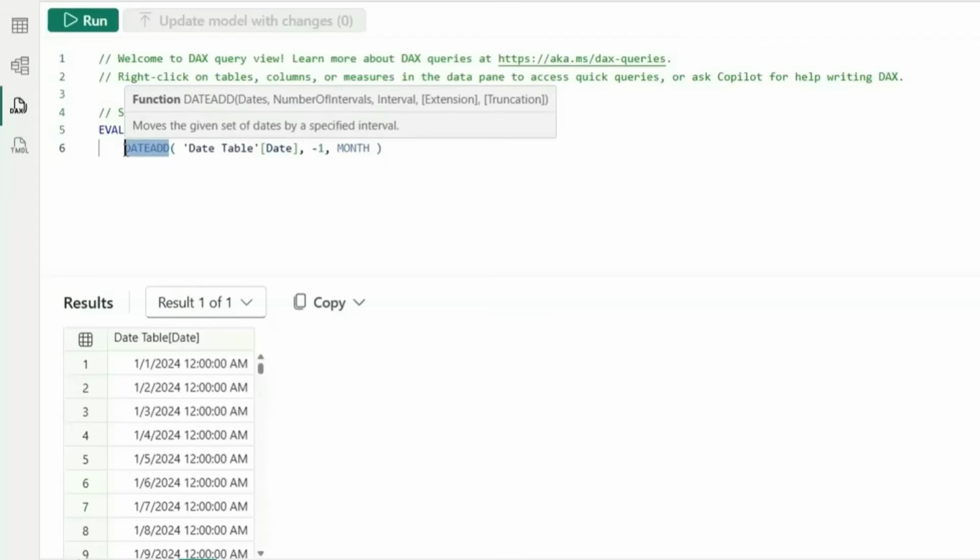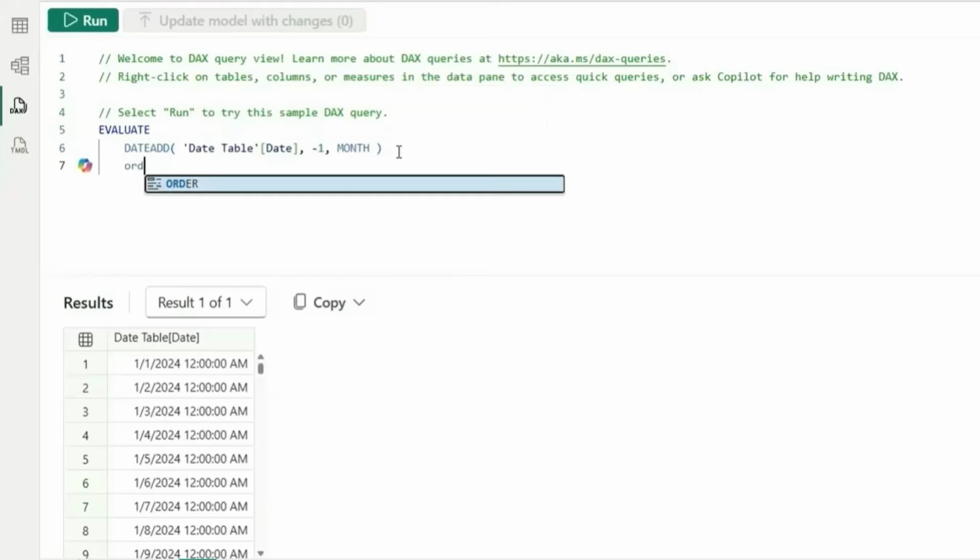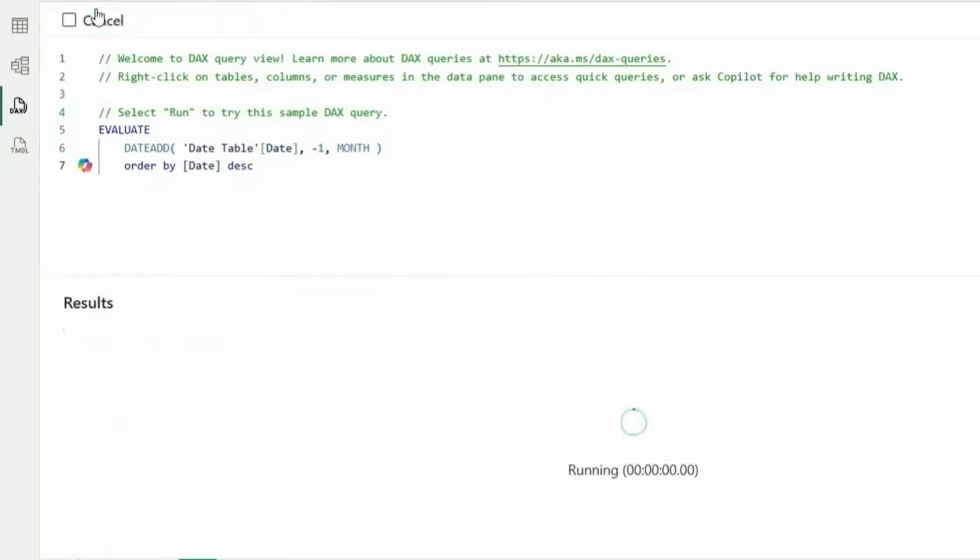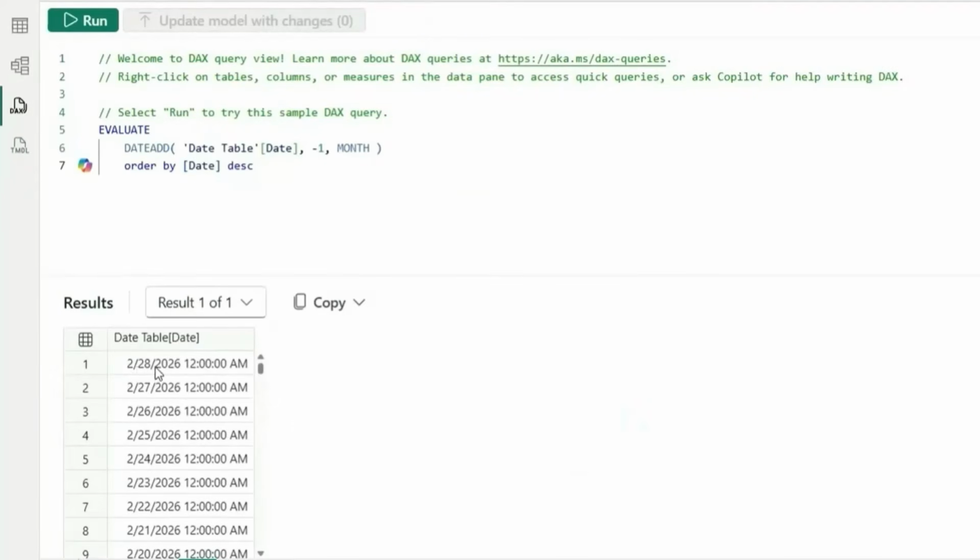It will ignore the current month, that is, it will ignore March, and it will give all the dates from 1st Jan 2024 till 28th Feb 2026. I can show you that if I do order by date DESC and run this, we'll see it's showing till 28th Feb 2026. And if I remove this descending, it will show 1st Jan 2024. So this is not the date we wanted. We want the dates from 1st Feb to 28th Feb 2026.